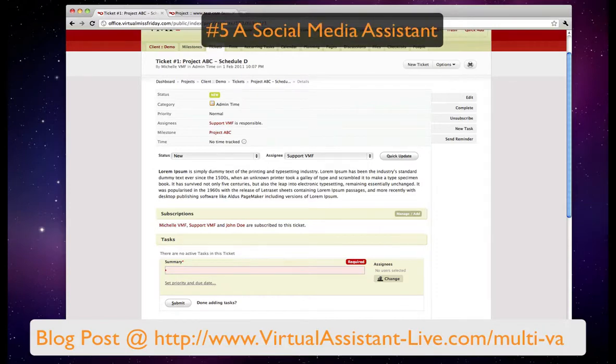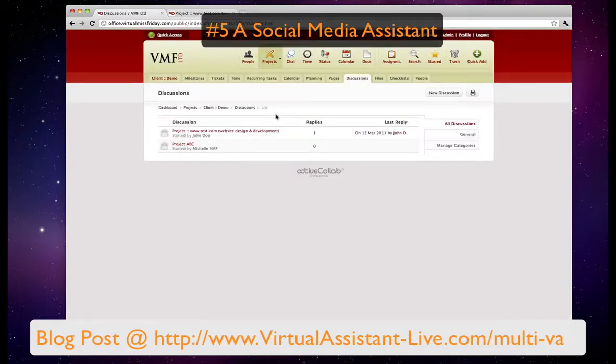And finally, we have a social media assistant to post updates on Twitter and Facebook. So again, this is a very, very simple process. We'll set up a discussion as we were doing in the discussion section for the social media updates. And basically, there won't be too much liaison with the client because obviously it's just updating their Twitter and Facebook. If I've had an initial discussion with the client on a consultation or in a meeting, I will generally put all the notes in about what they want from their social media, links to different places, giving the social media assistant as much information as possible on what the client requires.